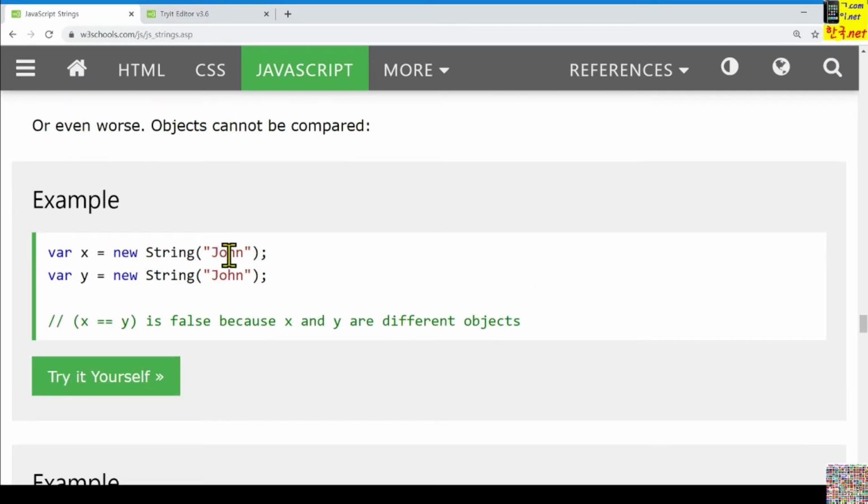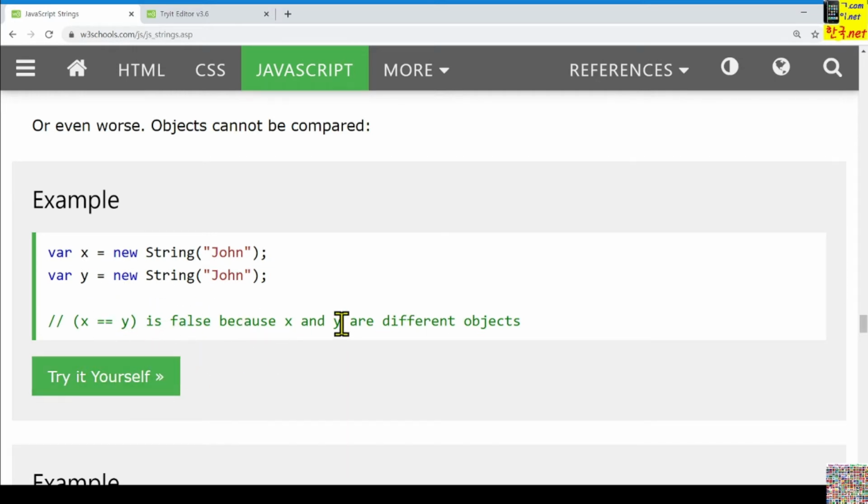Even the same John, but we are creating here a different object. Thus here if we are checking, even though they are the same string John, they are different objects.